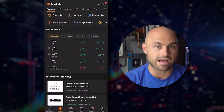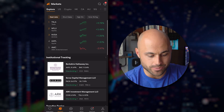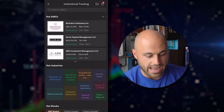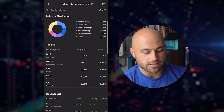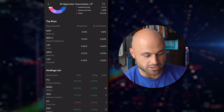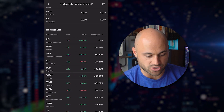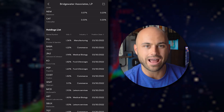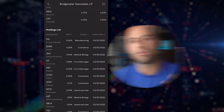My other favorite tool is the ability to track institutional portfolios. Under markets, you go to institutional tracking, and you can see some of the large institutions they track, like Berkshire Hathaway, Soros, and Bridgewater. You can see their top buys right now — Medtronic, Berkshire Hathaway, Caterpillar — and their top holdings list. When you scroll over, you can see how large that position is in their overall portfolio. Absolutely powerful tools, making it available to individual investors so you can follow the big money and ride that wave.